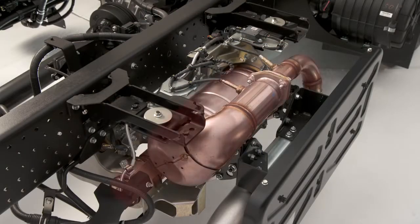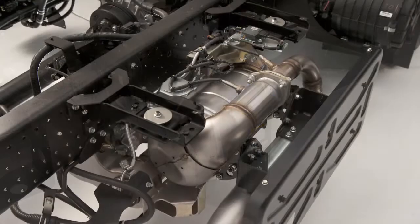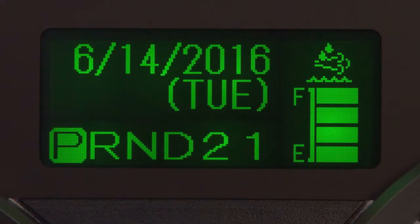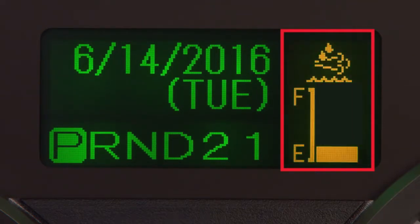The Selective Catalytic Reduction System, or SCR, is a key component of the emission system. It uses diesel exhaust fluid, or DEF, to further reduce the emissions passed to it from the DPF. For the SCR to do its job properly, it requires monitoring the DEF and periodically refilling it. In the Multi-Information Display, or MID, you can monitor the fluid level in the DEF tank. When the tank is full, you'll see four green bars. When it's down to one bar, you'll need to refill the tank. This gauge is the only accurate measurement of the tank's fluid.